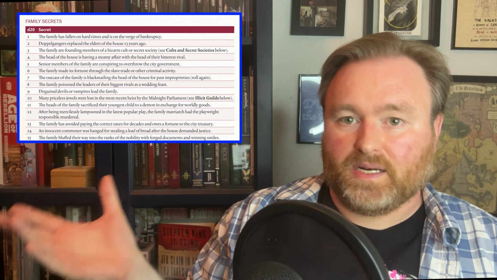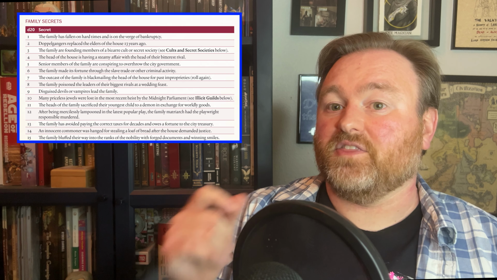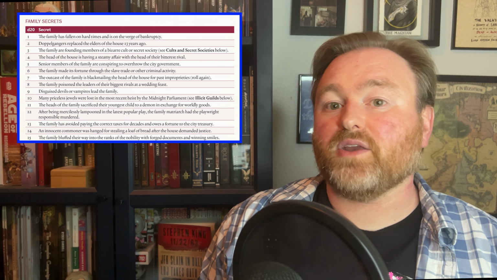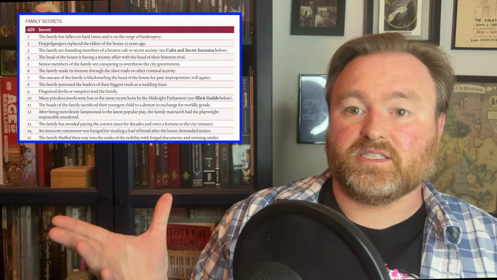For example, I rolled randomly on this chart, and I got a 19. The family owes a small fortune to the Wave Rider Trading Consortium with no current means to pay it back. Extremely minor succession spoilers here, but that's literally what happens in the second episode of the first season. So trust me, you can mine years of drama out of a noble family's increasingly harebrained schemes as they attempt to claw their way out of debilitating debt.